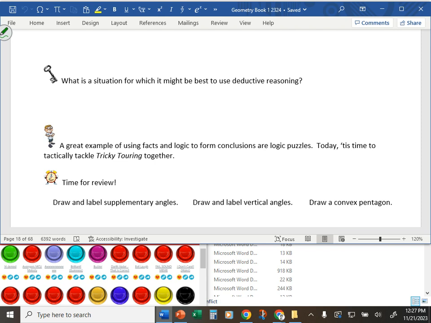So deductive reasoning. What are some deductive reasoning examples? Write these down and I'll ask people to say them. Nick. Going to the doctor to see what kind of thing you have going on. Yeah, you better hope that the doctor takes time to listen to you and maybe run some tests and not just pick the most expensive thing to diagnose you with. What else, Paul?